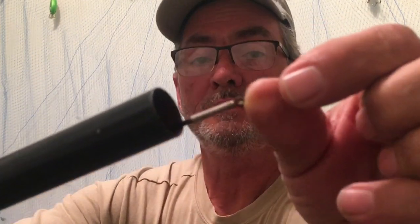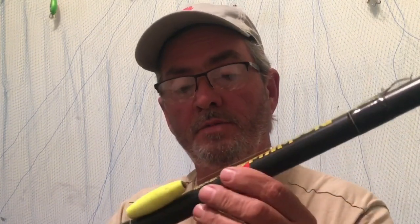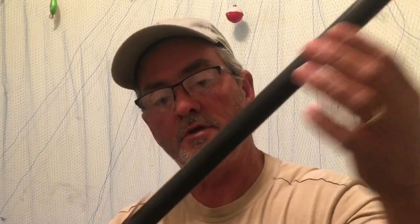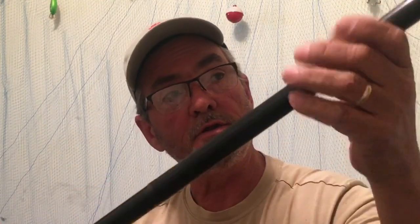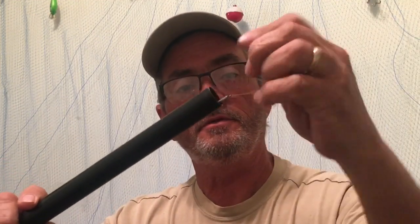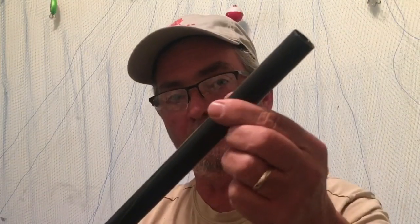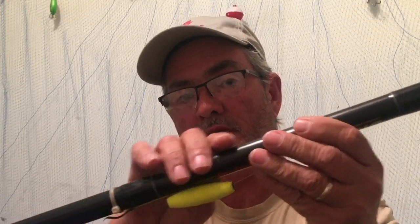We moved from a cane pole to this. Some of you guys probably never even saw a telescopic pole. Once it's rolled up, you tied your line at the tip. Back when we were using cane poles, we tied the line actually about halfway down the pole. The purpose of that was because the cane was very limber at the end — you need a limber tip to handle crappie. You'd tie your line halfway down, wrap it all the way to the end, and put a little knot at the tip of the cane. That way if you broke your tip, you never lost your fish or your rigging.